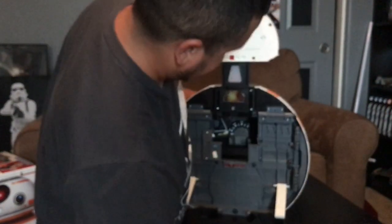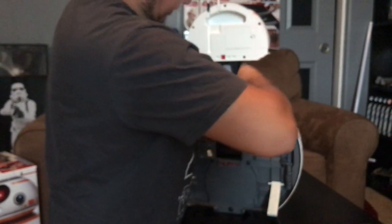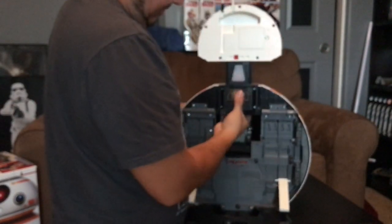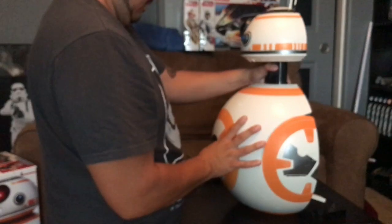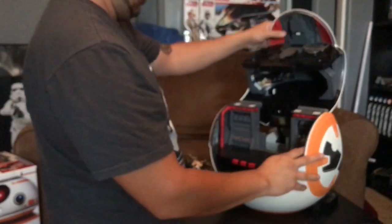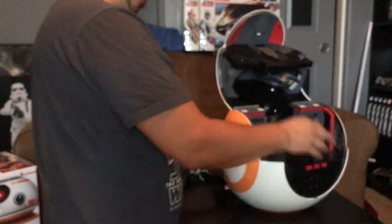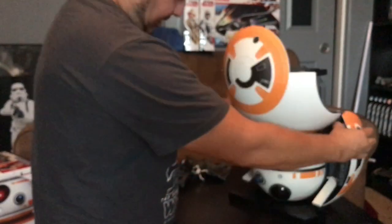Oops. Come on, BB-8. Doesn't even want to do it. Well, yeah, he just rotates. There he goes. Like that. That's supposed to be down here. Rotates like that.